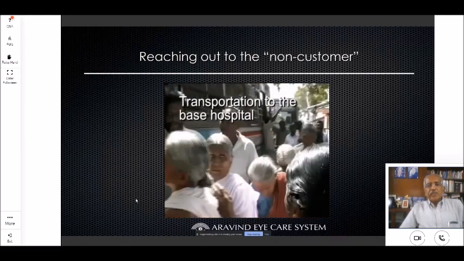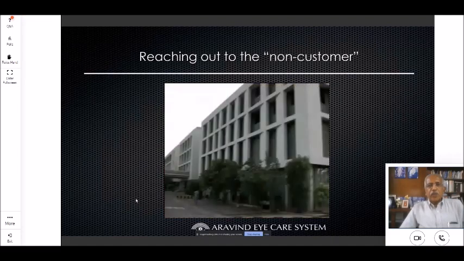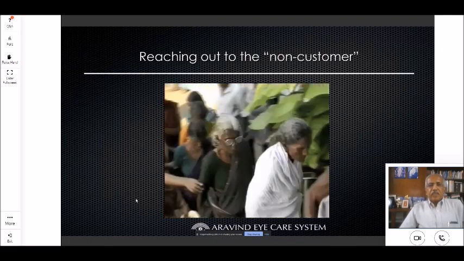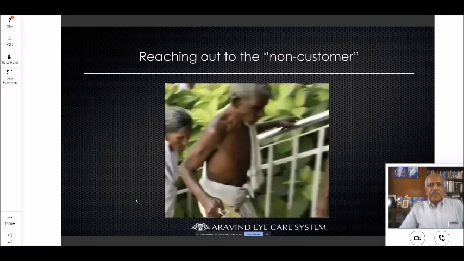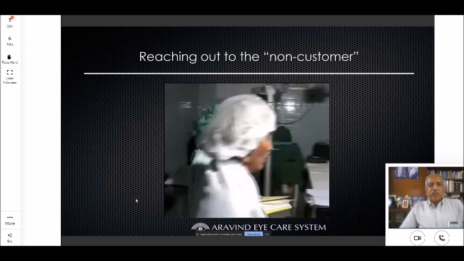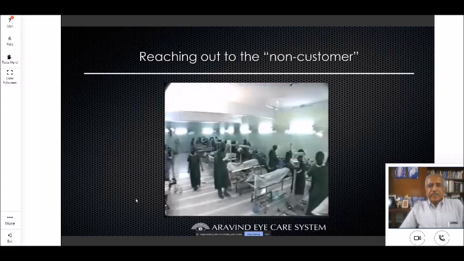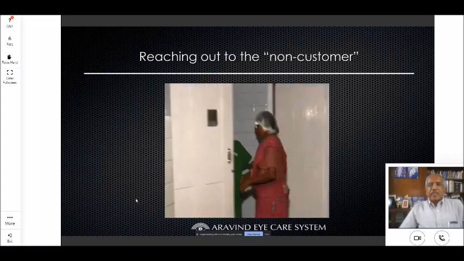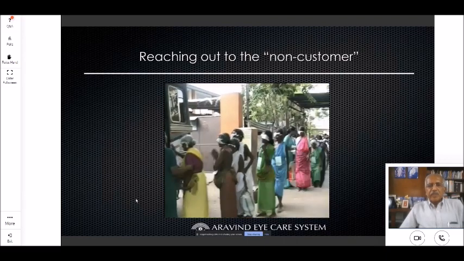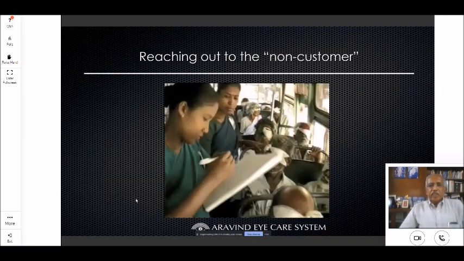And those requiring surgery are bussed. The buses are pre-arranged. They're brought to one of the base hospitals, where further tests are done. They would spend the night there, and the next morning they're taken in for surgery. They are operated on, and then again they rest for a couple of days. And when they are discharged, they're put back into buses, which take them back to the same village from which they were brought in.